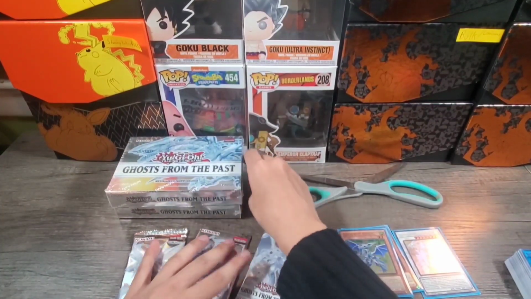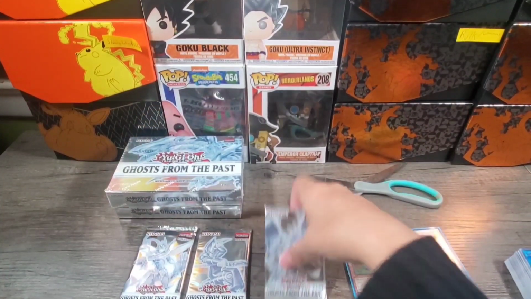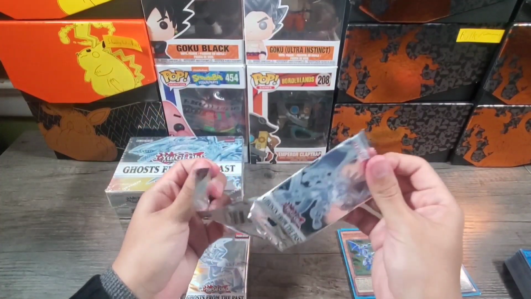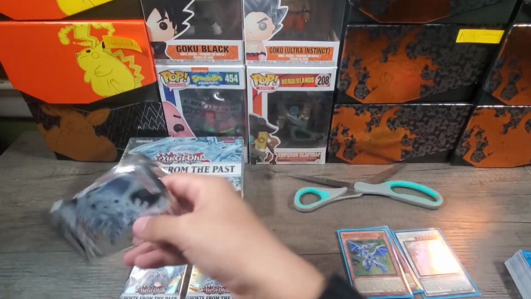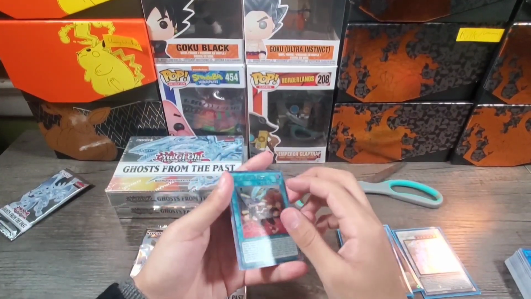Alright, I'm gonna roll the dice. There's three packs each, so 1, 2, 3, 4, 5, 6. So yeah. So, this one starts first. Now just to make it fun. Alright. Well, you know what's in the pack already.